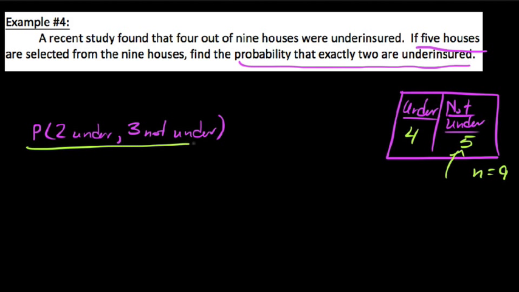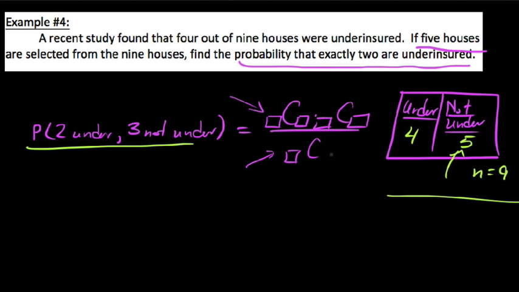So we've written our probability. We've drawn out our sample space. Let's go ahead and find two things, our sample space size and our event space size. When we find the sample space size, okay, I could be honest with you here, you know, most of these binomial experiments look like this, and we'll fill in these blanks. But we're saying on the bottom, we're going to put in totals numbers, and what do you mean by totals numbers? Well, first things first, if I'm going to find the probability that two are underinsured and three are not, first of all, I need to find out, you know, how many total ways are there for us to select just five houses from these nine houses?